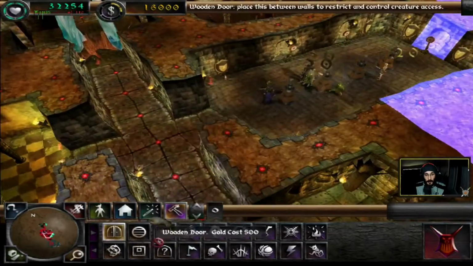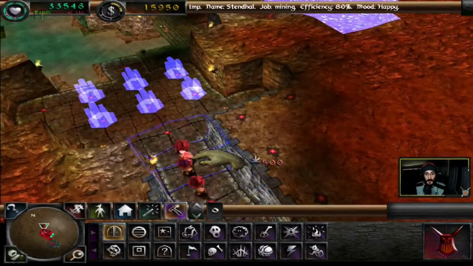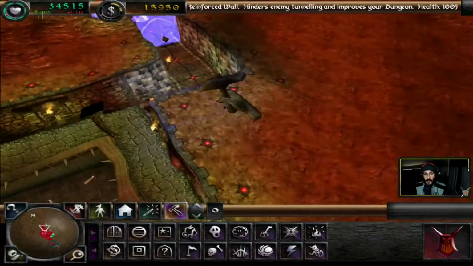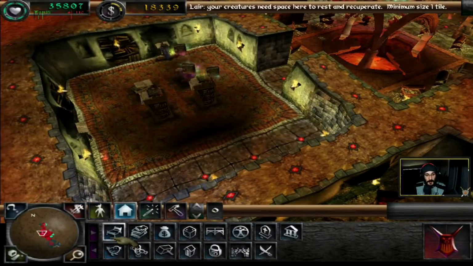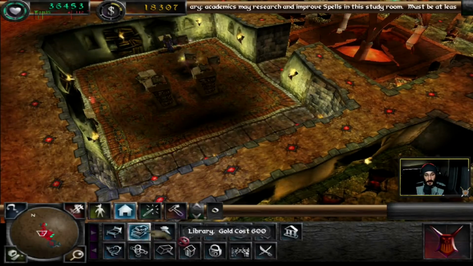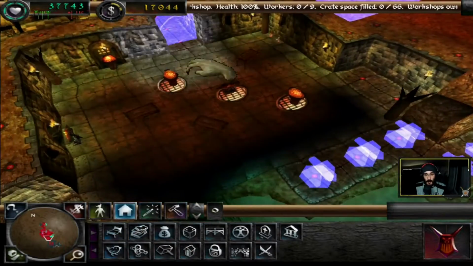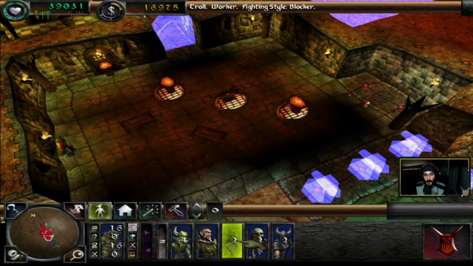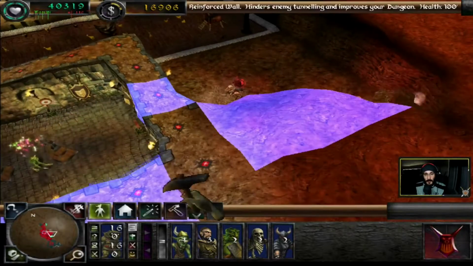Either you can build doors like this. So actually, I think it would be a great idea to have a couple of doors, just to stop the enemy from coming into our dungeon. So it's not just the creatures. Alright. Soon enough, our trolls will be working right here. And why are our trolls not working? Hey, come work. Come work.